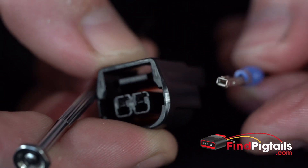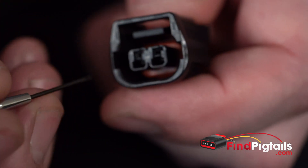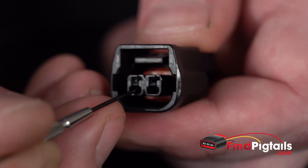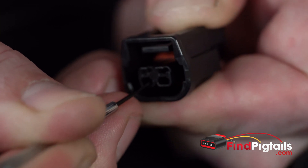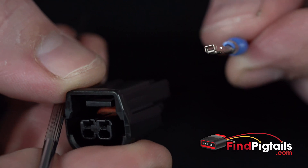You're basically releasing that catch while you're holding the catch, you then slide the pin out. If you let go of the catch of course you won't be able to remove it. Same deal — make contact with the bottom of the pin, go over to one side, slide down, I feel it stop, pull that catch down. While I'm holding the catch down, pull that pin out the back, just like that.